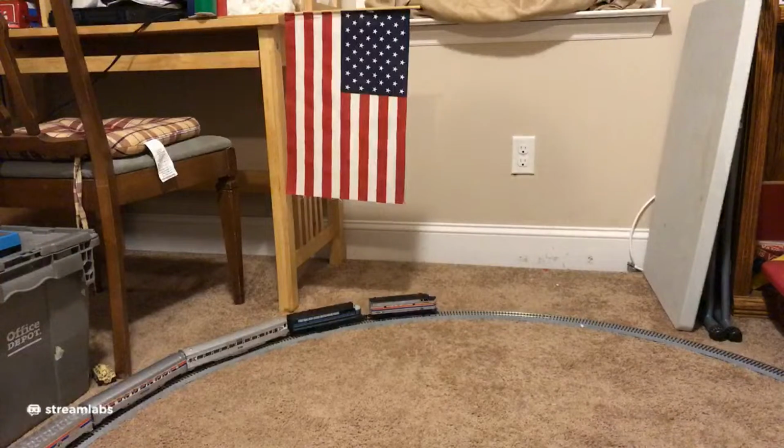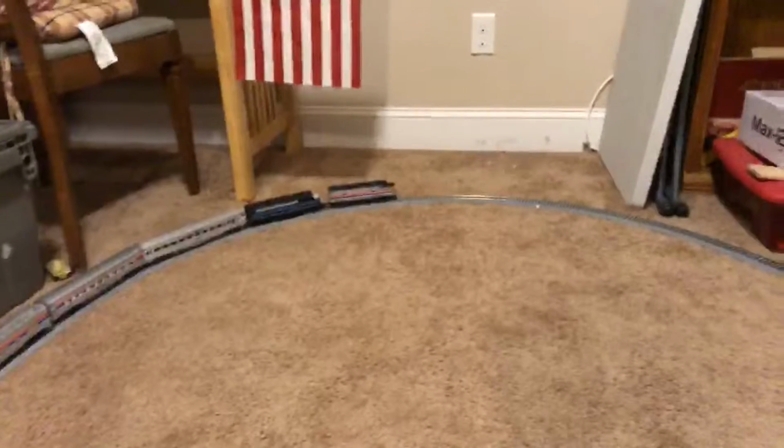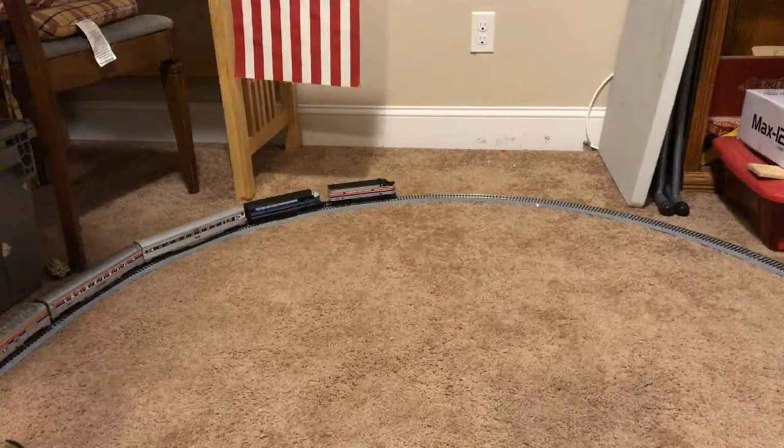It is currently 8:20, 8:21, give or take. This is the clock around here. I apologize if the stream starts to lag or if it goes blank all of a sudden. We have a bad thunderstorm coming. I forgot to check the weather. Alright, well, I'm going to stop talking and we're going to put the train back on and enjoy.